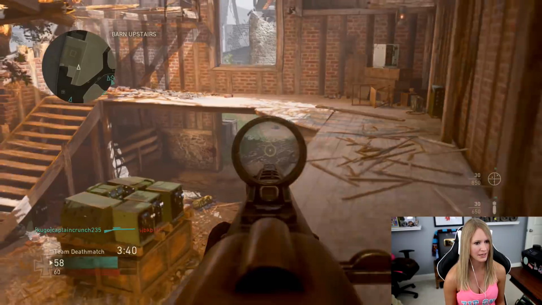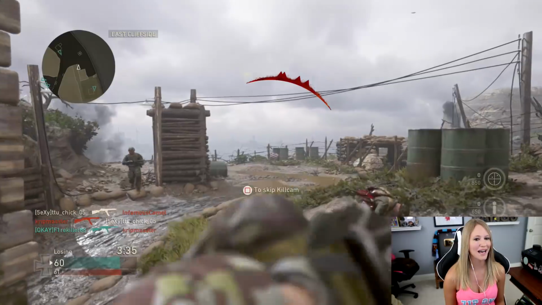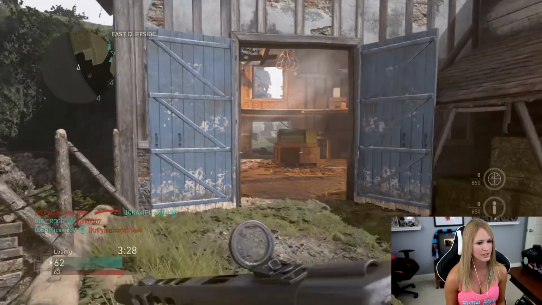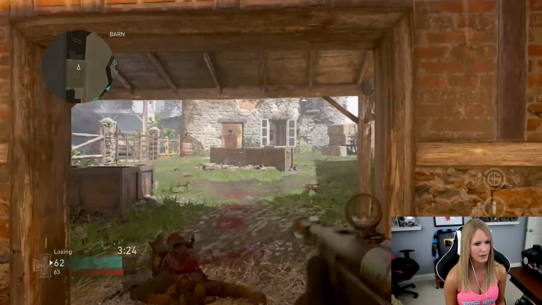You coming in the bottom here? Got him. Oh, behind me now. 22-5. I may be able to, for one, win this for my team, and for two, get 30, but we'll see. I'd have to get a lot of kills right now and stop camping it out and get some kills.